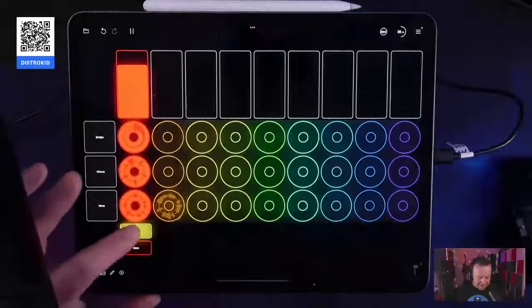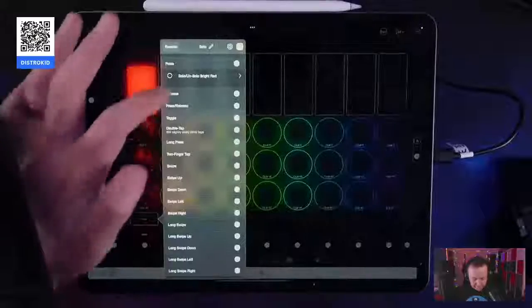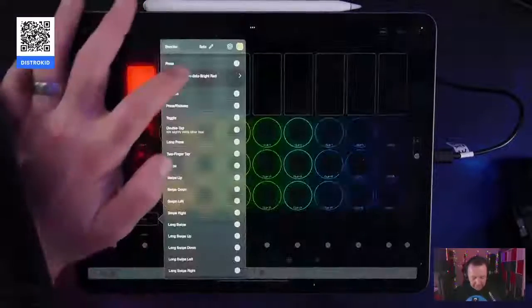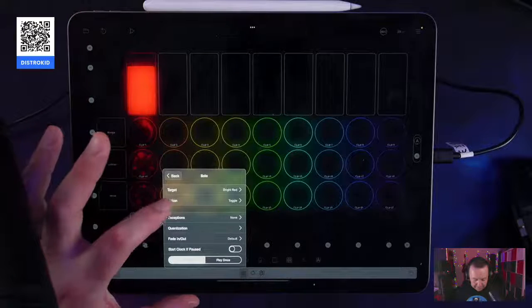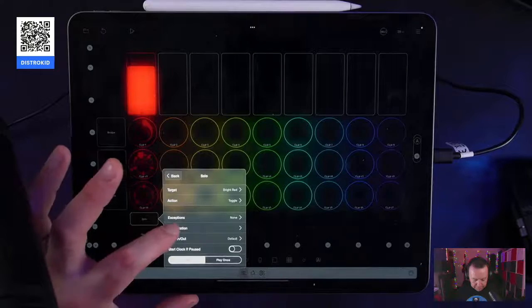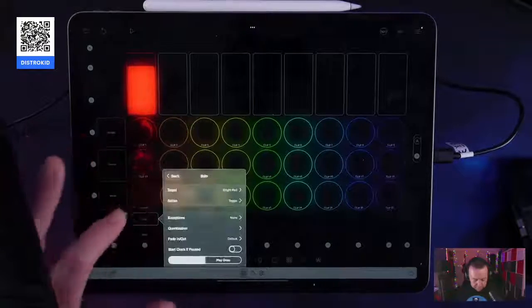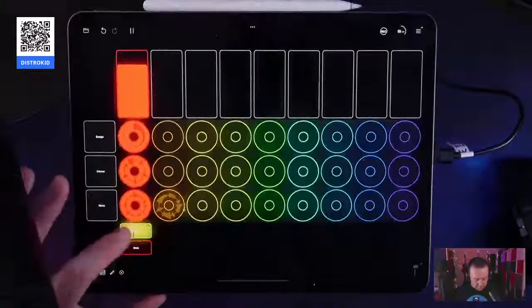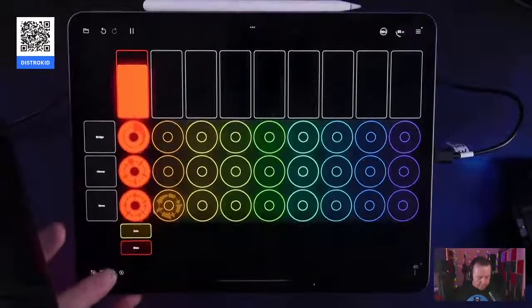He says. So let's go back in. Solo, unsolo, bright red. Oh, it's on toggle. Yeah, that's fine. Exceptions, quantization. Go. It normally does it.